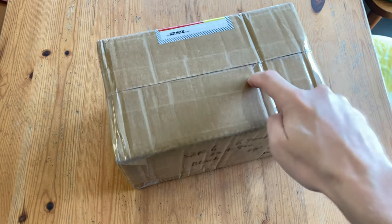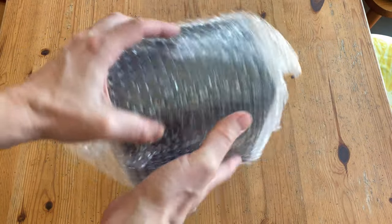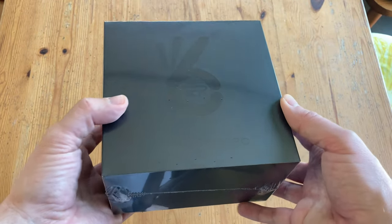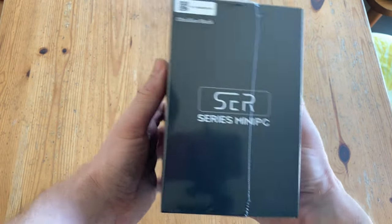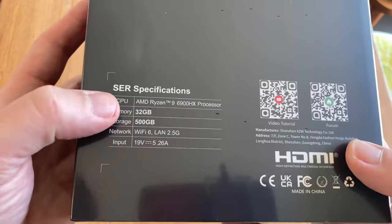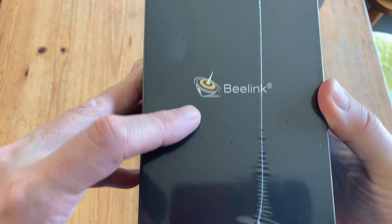So this is what arrived. Indeed, it's another mini PC, and this was sent to us directly from Beelink. No cash has been exchanged, and all opinions are our own. And here's the box. This one's a Beelink SER6. It's very elegant and very black. Obsidian black. On the reverse, it shows the specs, but outside that, the box is pretty plain.